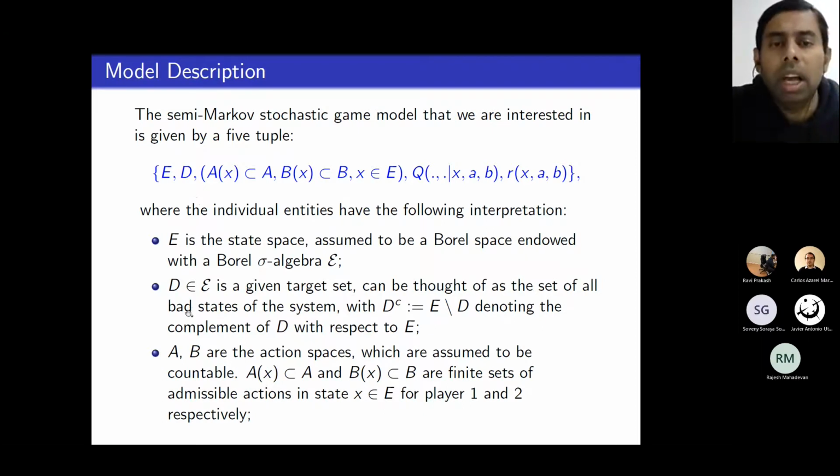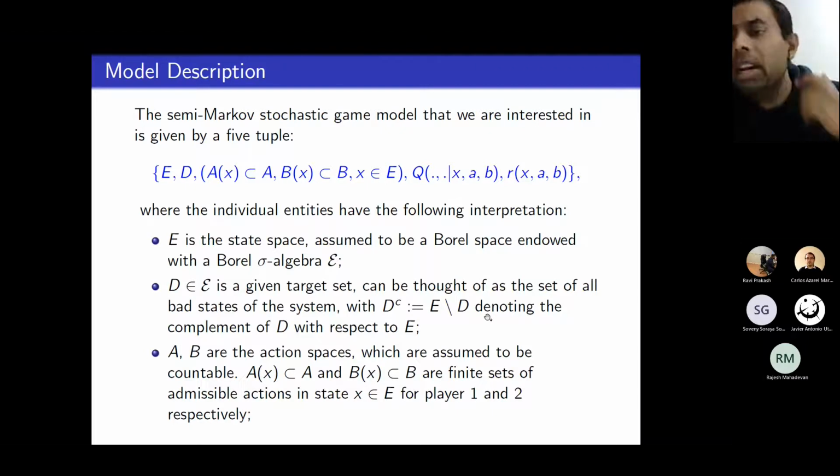Now, this D is a Borel subset of E, since script E is the Borel sigma algebra. This you should think of as a target set. For example, you can think of it as the collection of all bad sets. So basically we will be considering the stochastic control problem until the stochastic process enters the bad state, or you can think of it as the system failing. That's the motivation for D. So this can be thought of as the set of all bad states of the system, where D complement will be the complement of D with respect to E, right? So we'll start in D complement and we will consider the stochastic control problem until it reaches this bad set, the set of bad states, which is D. So you can think of it like the system fails. Okay, so things will be more clear as I go along.